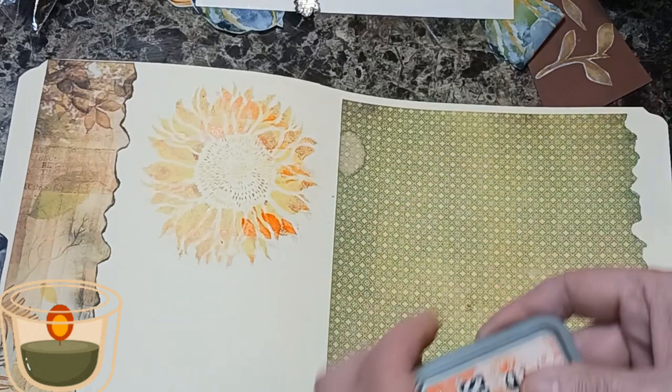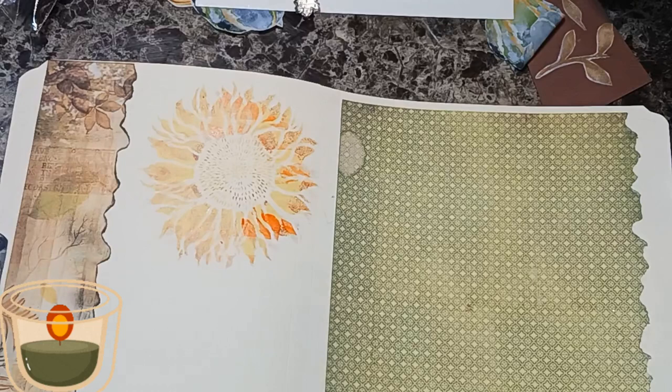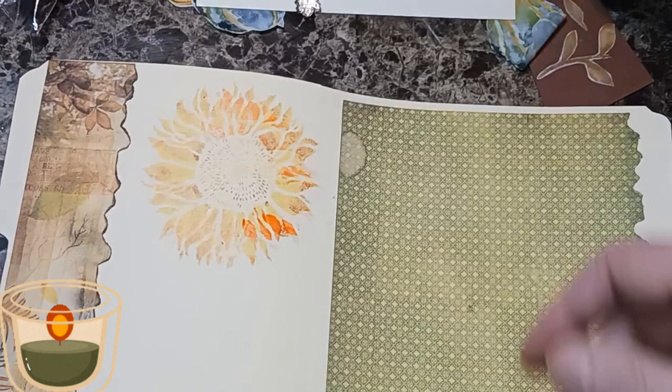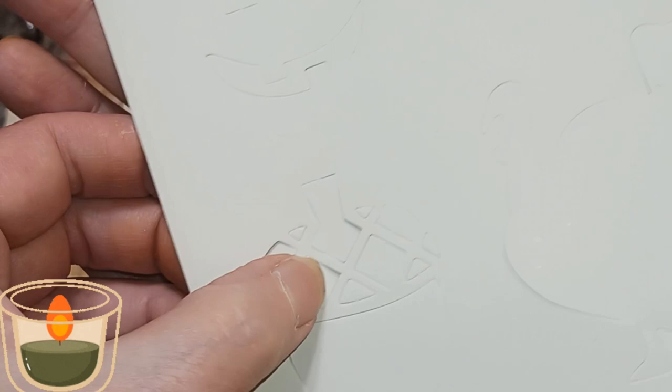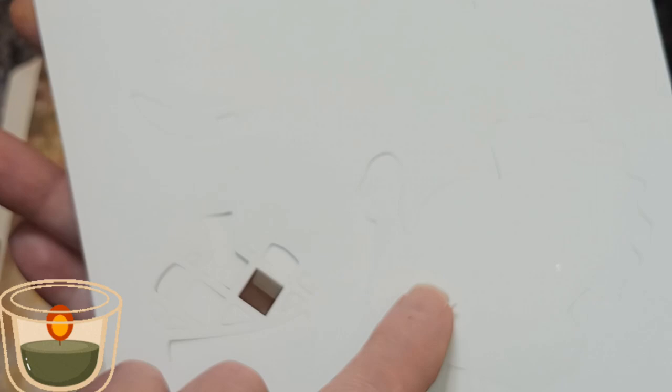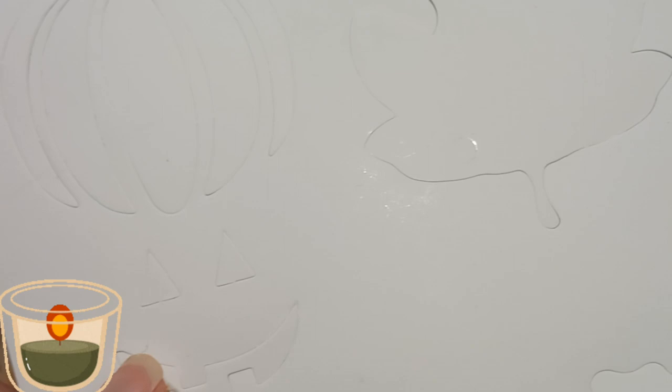Then I have another stamp I wanted to show you. What to do with it. That's the word one. Okay, the leaves are on it. I have acorn. I haven't used these, so I'm going to put my hand here and you probably can't see them. I'm going to punch them out. Then it will reveal the acorn. This one's a turkey. And then I have a pumpkin, a pumpkin's face. I don't know if you can see them. And then I have a leaf. Right there.